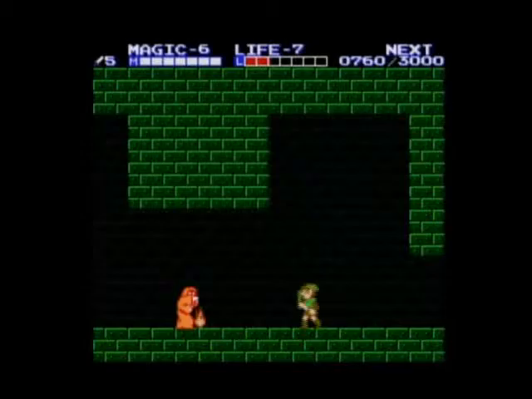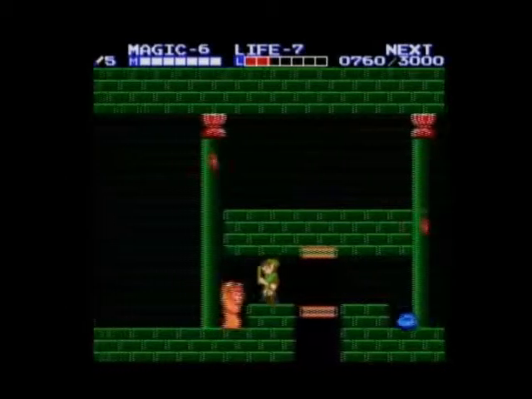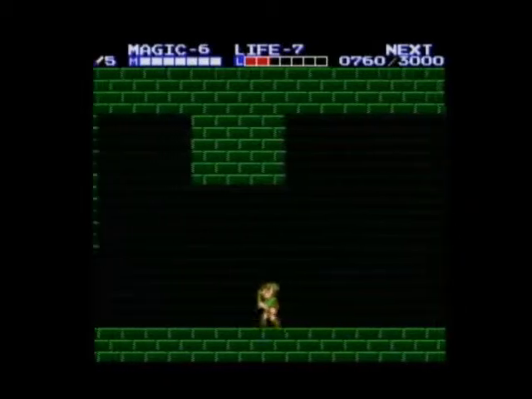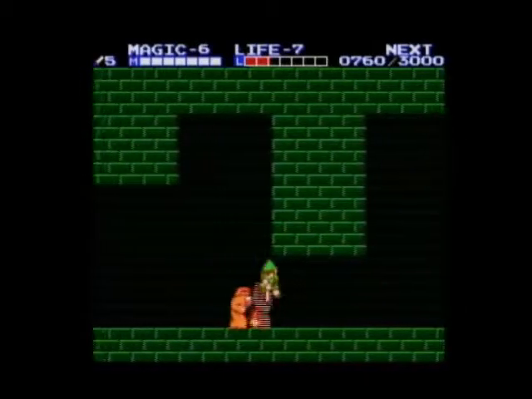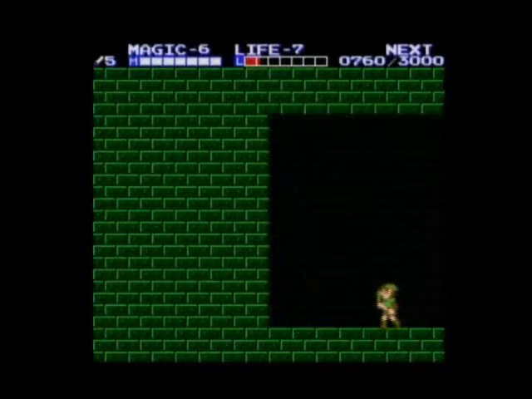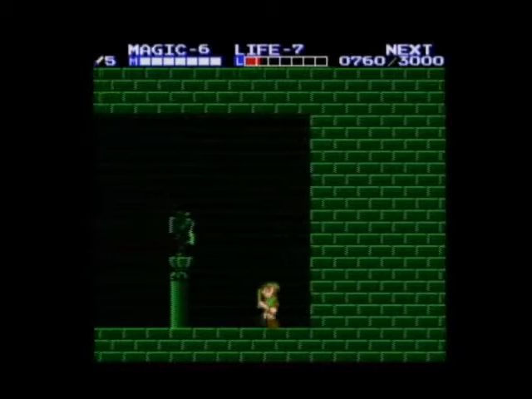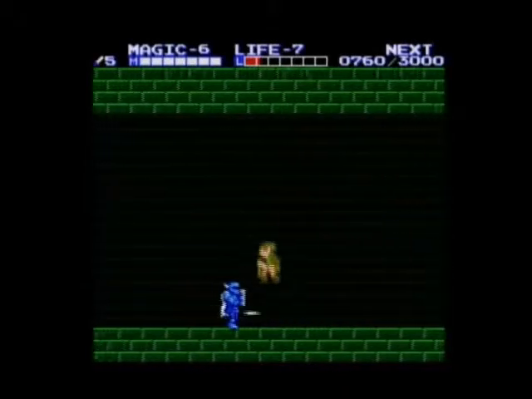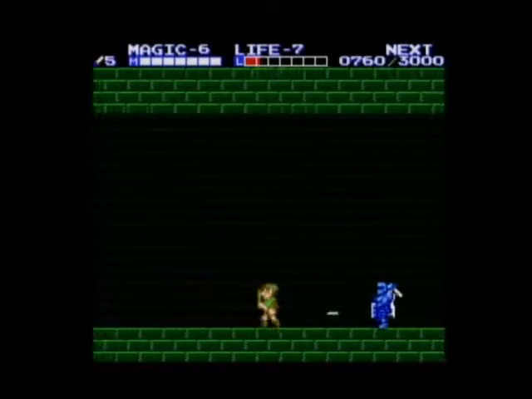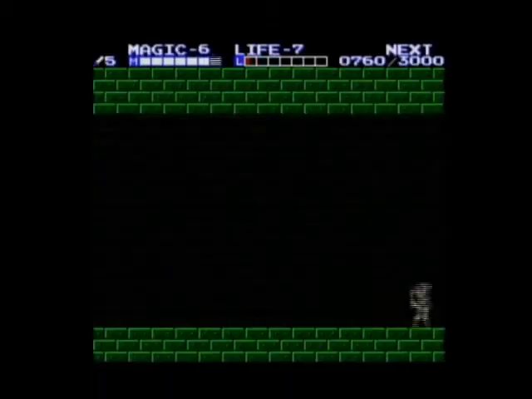There you go. Oh, my life is low. What shall I do? Oh, wow. I'll just be careful and do some life and shield by the time I get to Guma. If I don't die first. Slide right through the wall and right up against an iron knuckle. Oh, hi. Ow. That hurt.